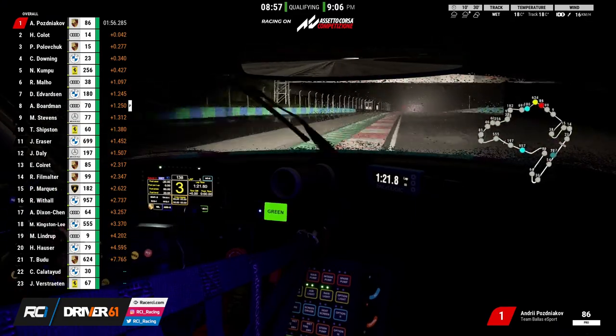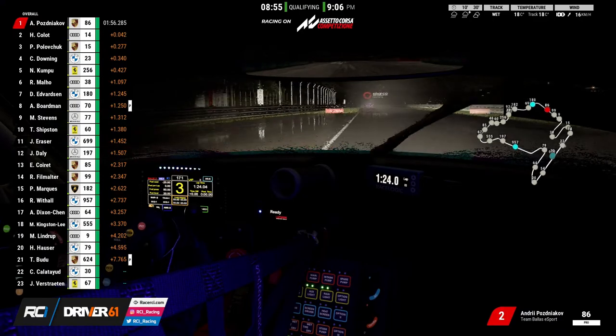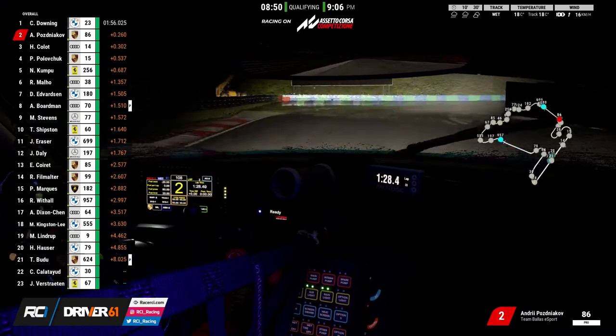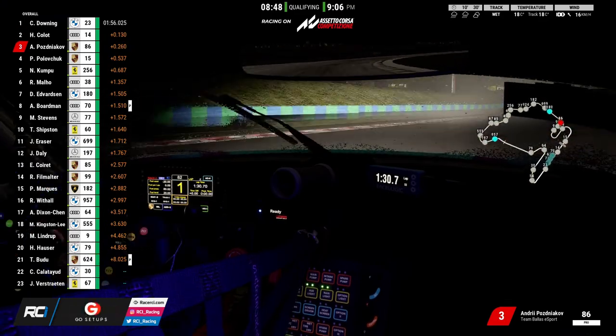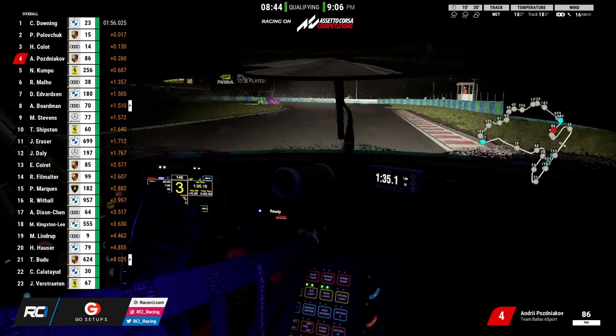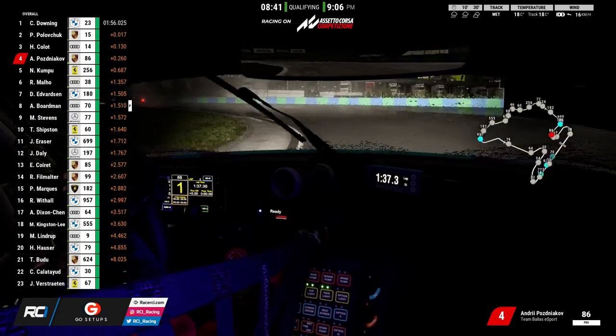I think these guys are going to be running a lot more traction control, a lot more ABS to help out with them and help themselves out in these conditions. We know it's going to be, I think, fairly changeable during the race as well, so these guys might have to deal with going from wet to dry. We don't really know. We're going to have to see what the ACC weather system throws at us, John.